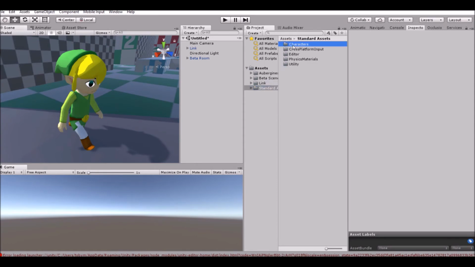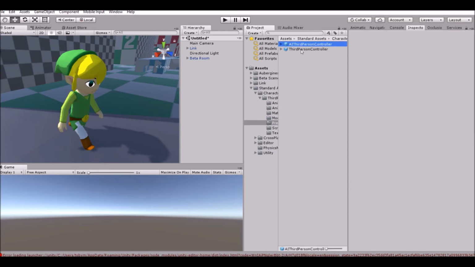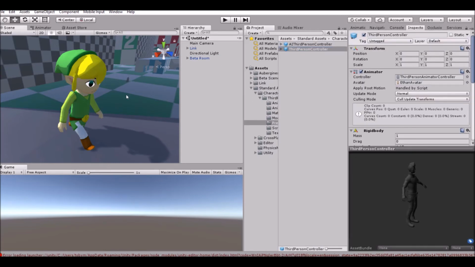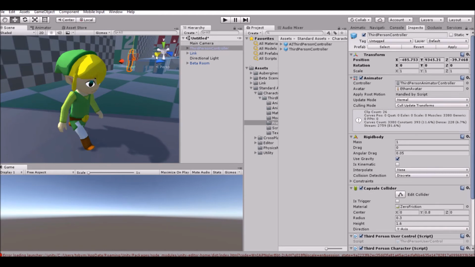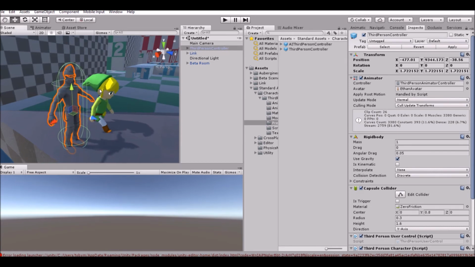Alright, so we have our standard assets imported. We have our third-person controller, and once we have this, we can go ahead and drag our third-person controller prefab into the scene. Now, there is currently a problem with this. Our animations from this character don't transfer over to Link. And even if they did, we don't really want these animations. So for now, what we're actually going to do is change his animations over to humanoid and use them with our character. But we won't keep this forever. We're going to be using Mixamo fully for our animations, but for now we will also use the animations imported from him.